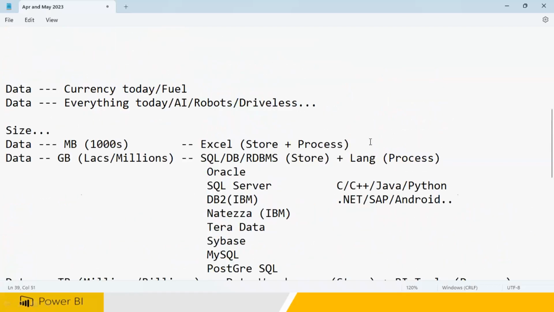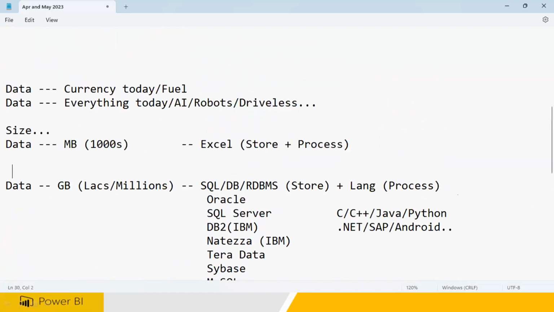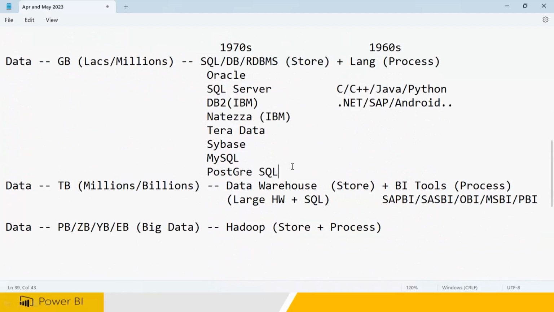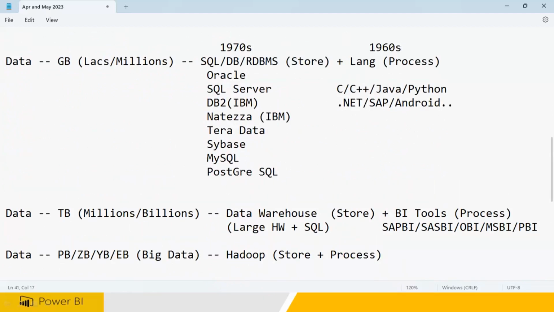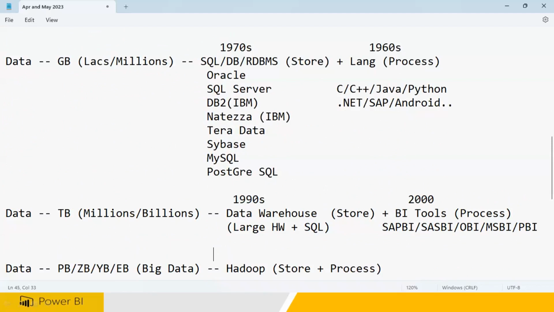So remember, the SQL concept was not released today. It is a very, very old concept. In the 1970s it was released into the market, right? Languages were there before that. C language was there before RDBMS was invented. In 1960 itself we had the languages. After that, in 1990, you have this concept called data warehousing. Clear? BI tools were released in early 2000. Clear? And Hadoop was not released now, it is almost 20 years ago, 2006, that it got released into the market. These are not very new tools, they are old tools only.